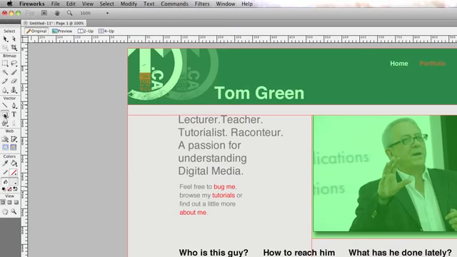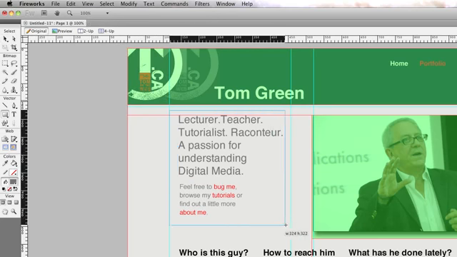I just select the rectangle tool, and I basically draw out a rectangle. Now, what I want to do here is make sure that I don't intersect this. So I want to come out to about here, and about there. There we go. And we'll keep it out there. Okay, so there we go. And all I do is take a box, just like that. Just create a box.